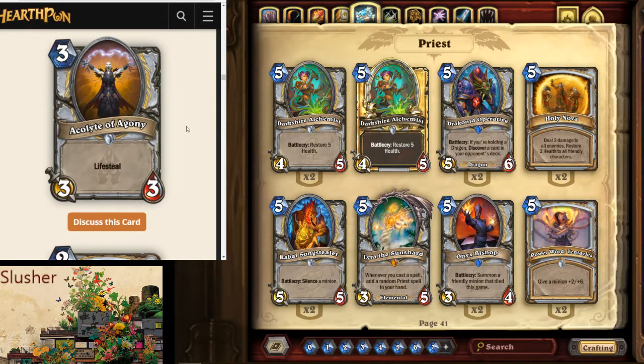Alright, next card is a 3-mana 3/3 with Lifesteal. My impression from the cards I've reviewed so far is that Blizzard has valued Lifesteal too high. That's all I really need to say about this card. I don't think this card is good. It's a 1-star card. Stats aren't good enough for a 3-mana. Lifesteal is just not that relevant, especially for Priest, especially on a card with 3 health.